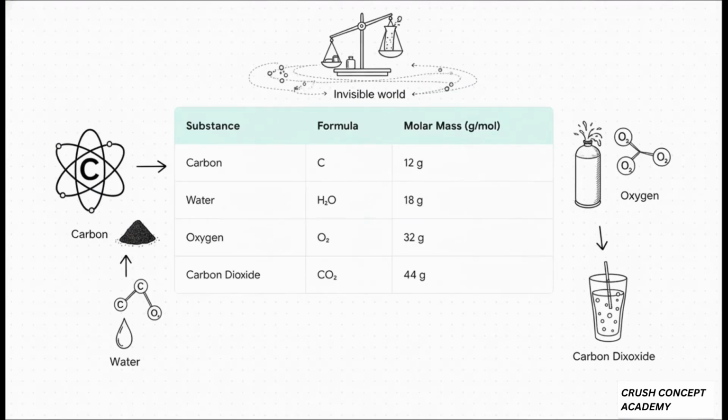Let's look at some examples to make this real. 1 mole of carbon atoms. That weighs exactly 12 grams. 1 mole of water molecules. That's 18 grams. Every single substance has its own unique molar mass. And this is how we build that bridge from the invisible world of atoms to the very real, very physical world of a laboratory scale.